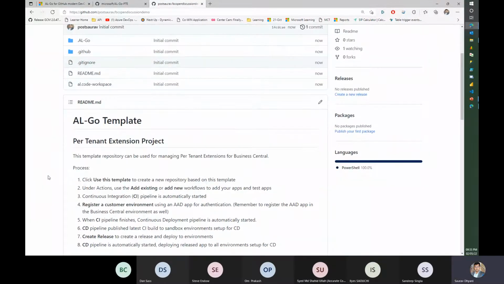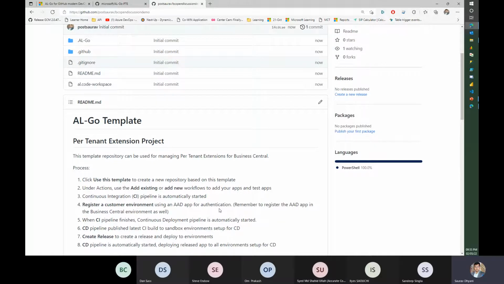Under the actions, you can use add existing or add new workflow to add your apps and test apps. CI pipelines are automatically started. You can register a customer environment using an AAD app for authentication.